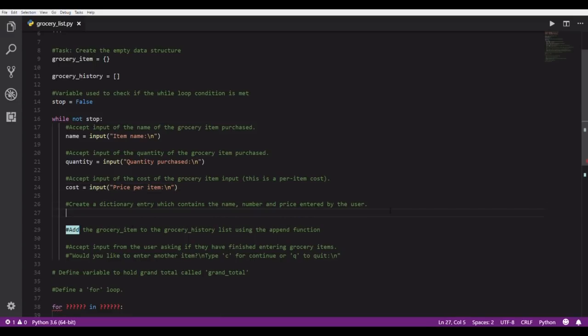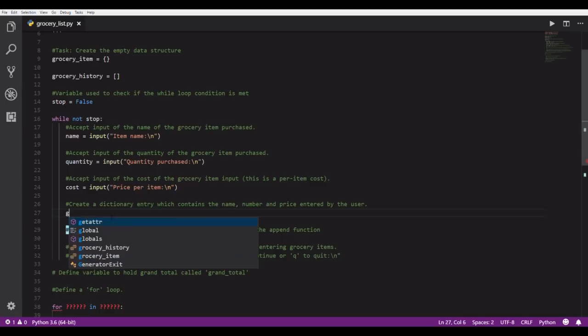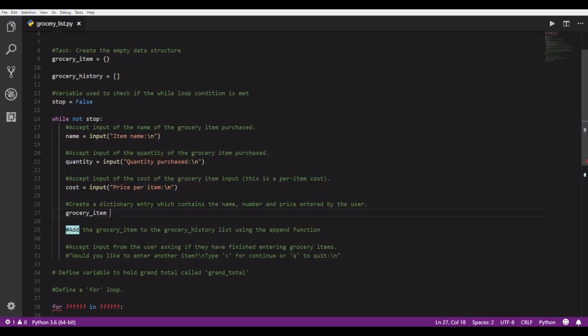Alright, so next we need to create a dictionary entry which contains the name. So remember we created this dictionary right here called grocery item. We'll go ahead and just reuse that. We'll do grocery item equals, and the easiest way I think is to define our own dictionary item with the variables that we just received from the user. So we're going to do item name is the name.